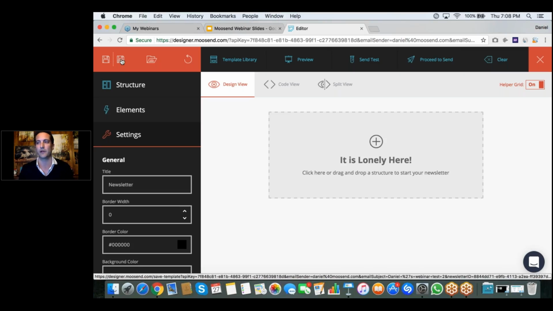Second button here is quite cool. It's a Save As Template. So it means when you're done creating the Mona Lisa of all email templates and you want to use it again in the future, you can go ahead and do that. So you just save that template and it's going to be on hand, ready and waiting for you. The third one is a draft folder. I think it's pretty self-explanatory. It's literally just a folder for your drafts.